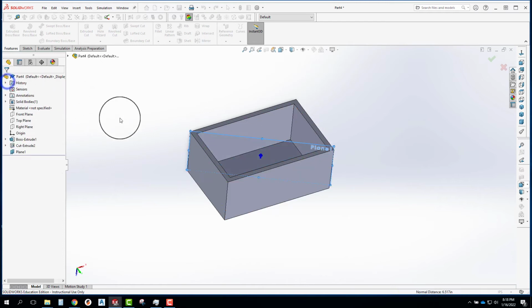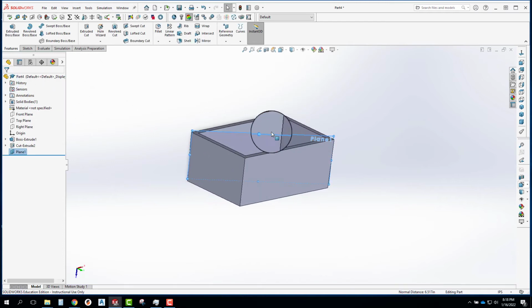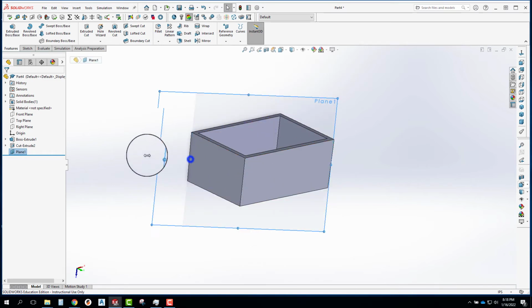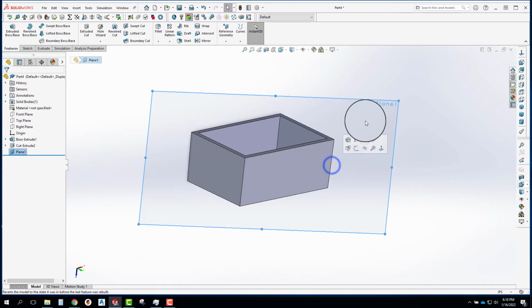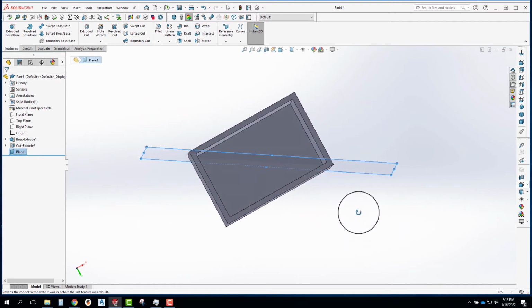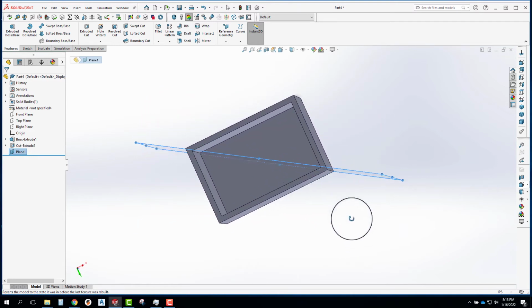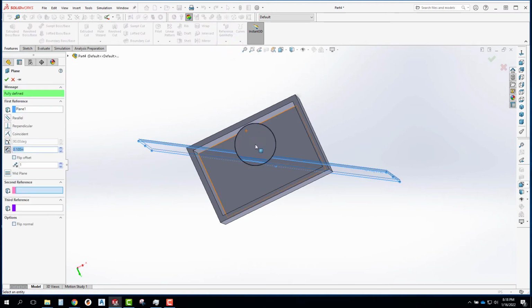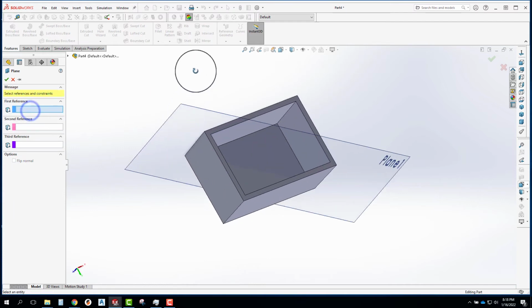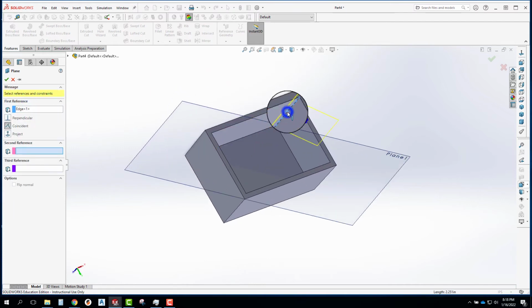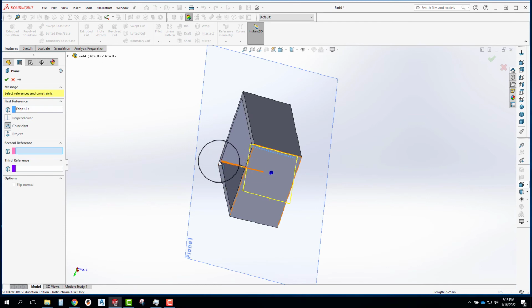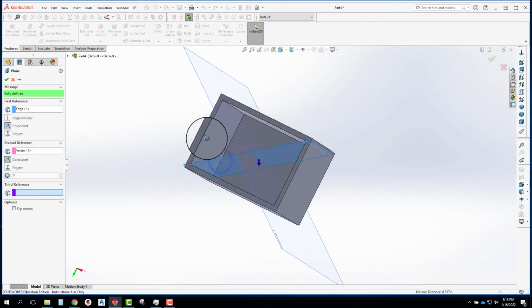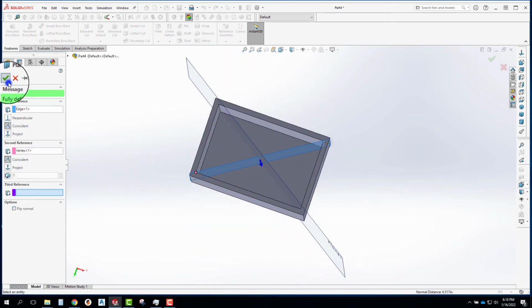So I'll go ahead and create that plane, and you can see it made it the shape of the part, but I can drag out the edges a little if it helps me keep clear what I'm looking at. So now I have this plane that runs through the corners of the box. And let's create another one that goes the other direction. Again, I'll just pick a line and then a point, and you can see it created another plane for me.